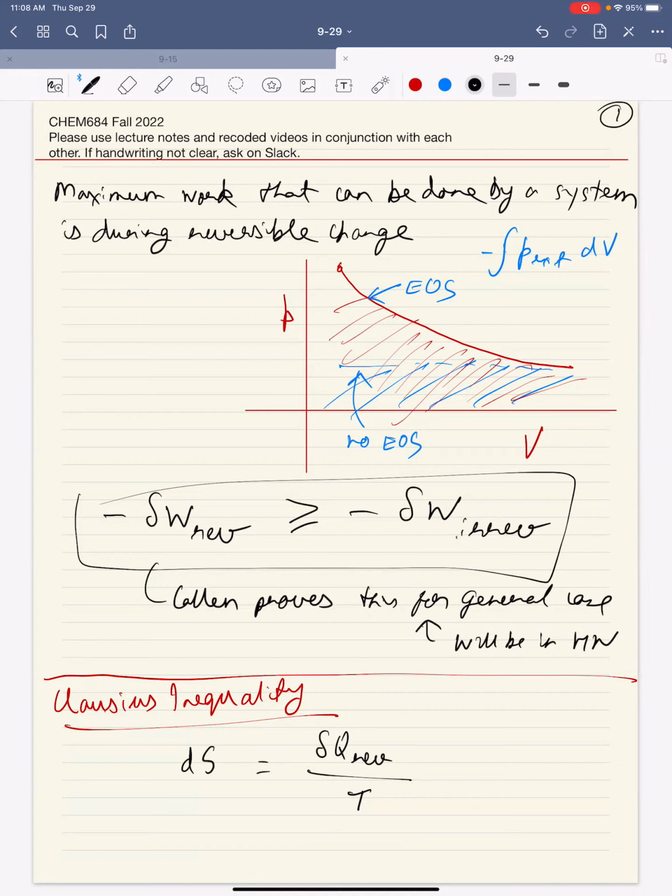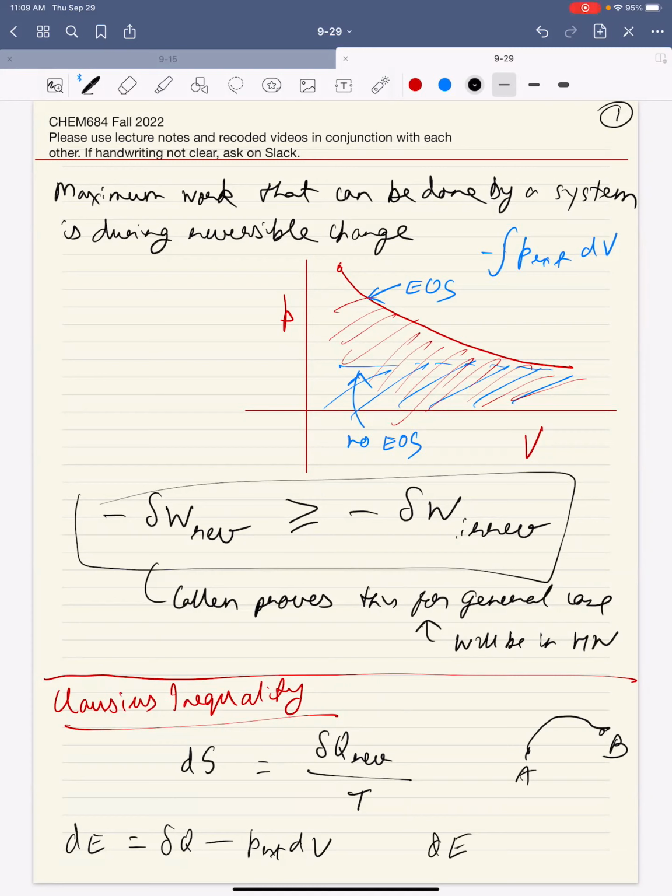Let's try. Let's write down the first law of thermodynamics. Okay, work with me. What's the first law of thermodynamics? dE is equal to delta Q minus P external dV, right? Let's just say it's pressure expansion work. So then we said that this is true for any process, right? So you're correct in that sense. We said for any generic path, dE is going to be delta Q minus P external dV, right? And then we said if it is a reversible path, then dE.